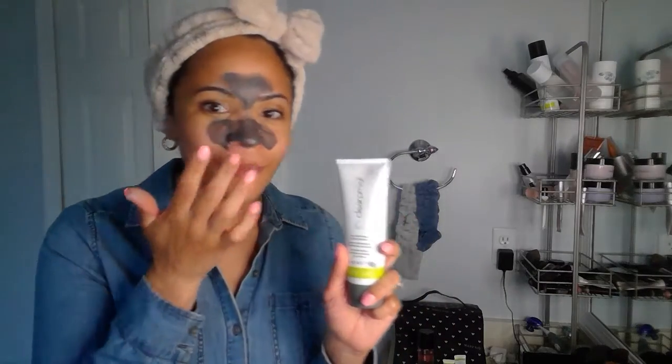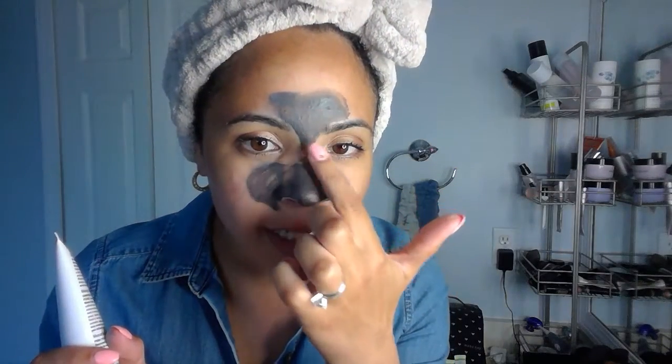For the next 10 minutes, I'm going to tell you more about what these masks are doing and how often you would do masking treatments. What are the moisture mask and the charcoal mask doing? We'll start with charcoal. The charcoal mask is pulling out double its weight in pore-clogging impurities. Activated charcoal acts like a magnet and sucks out two times its weight in the pore-clogging impurities that create blackheads, create oil — all the dirt, sweat, and grime that gets trapped in our skin. You can already feel this mask beginning to tighten. As it dries, you're going to notice little dots appearing — those are where your pores are and where it is pulling stuff out.